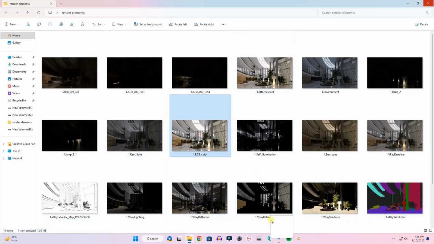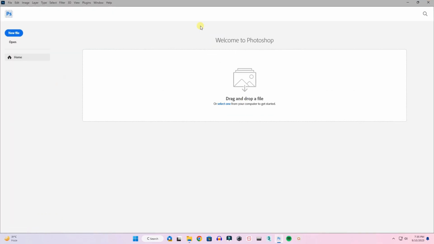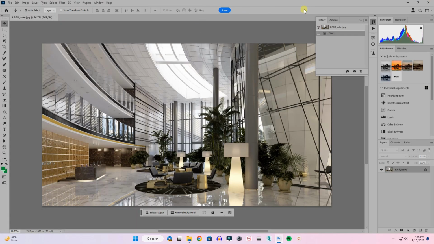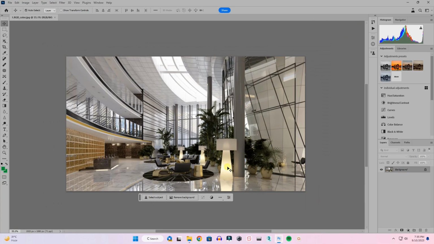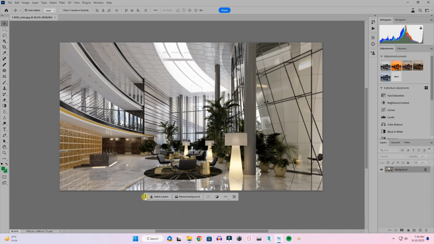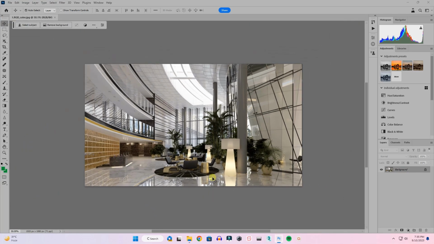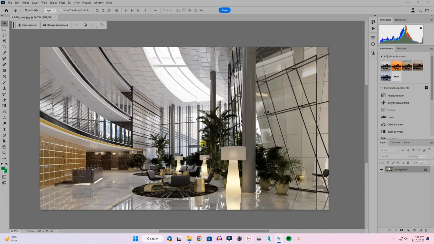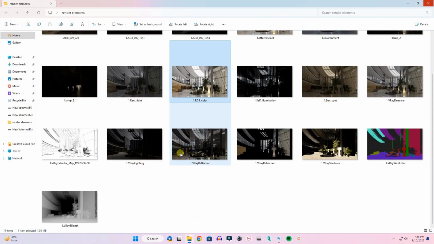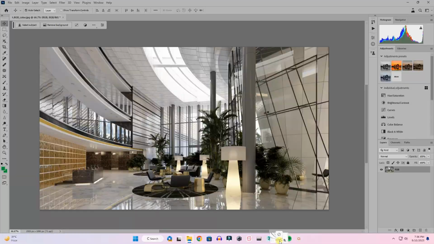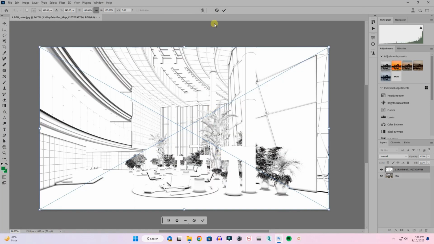Okay, now let's drag the RGB into Photoshop. This will work as our base layer. Here I'm renaming this layer as RGB. Now let's bring in Vray extra tex map, drag and put it on top of the base RGB layer.